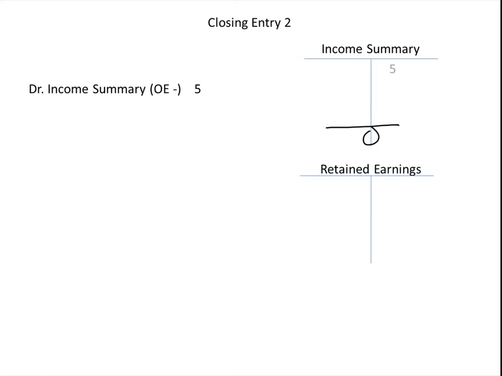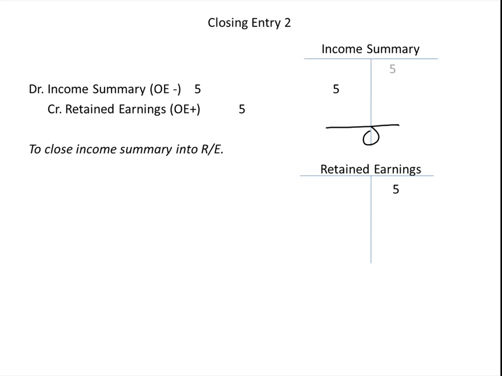Our second journal entry, in this case, is going to finally take that net income and put it into retained earnings. Because our income summary account is also a temporary account, we also need this account to be zeroed out. And so we're going to want to zero it out where? Into retained earnings. I have got a net credit over here of $5,000 in our income summary account. So what am I going to do? I'm going to debit it. There's only one thing left to do, to credit our retained earnings for 5, and our books have been closed.